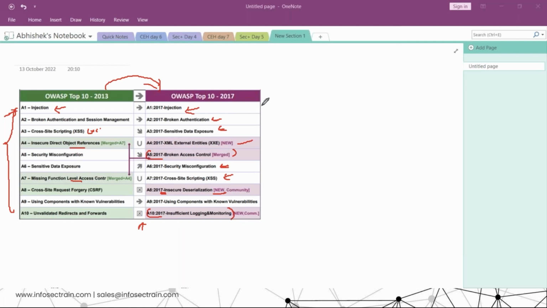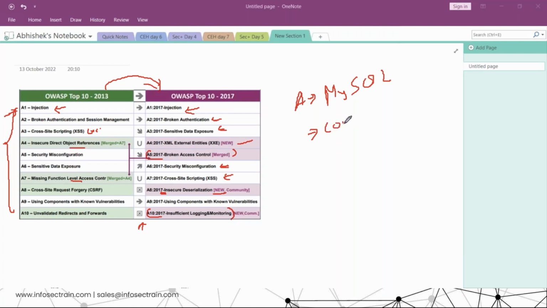Now, in injection we have multiple types as well. This has been categorized at each and every level. When we are talking about injection, you can go with MySQL injection. These are the major types in injection.